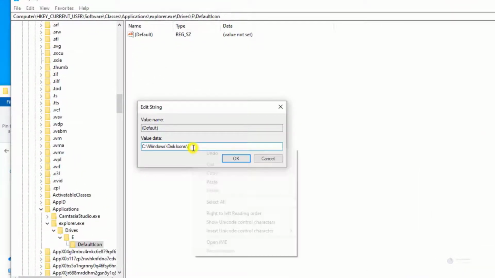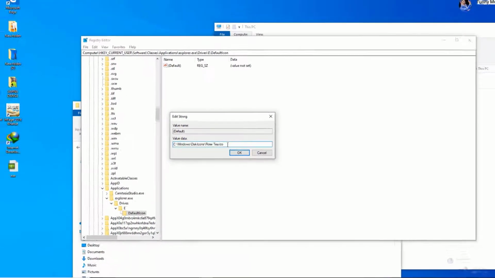Enter the name of that icon and extension. As you know, its extension is .ico.